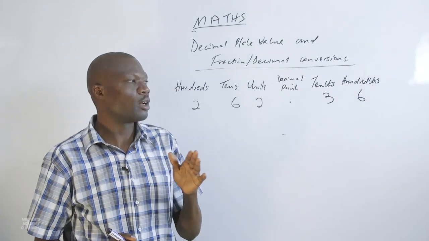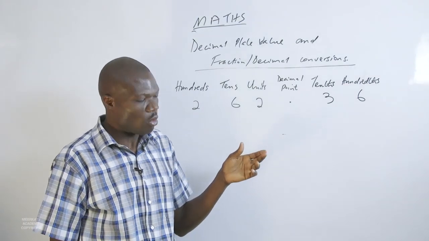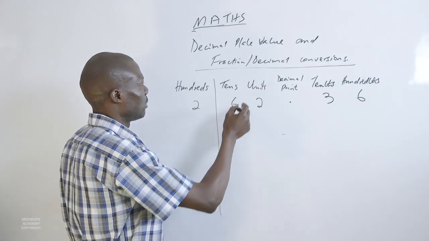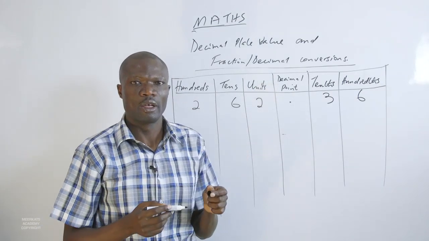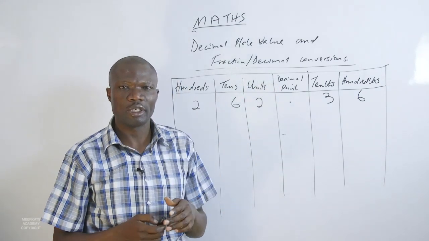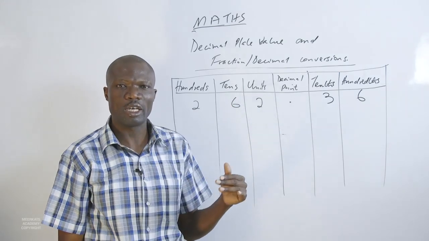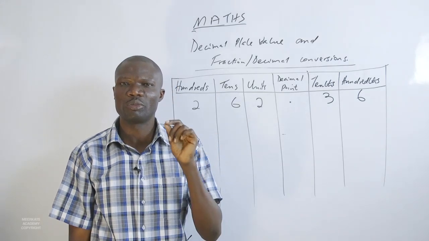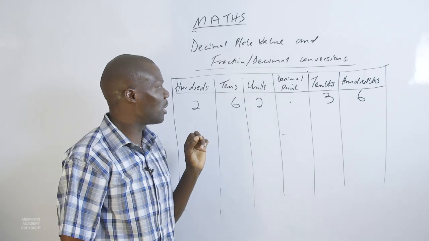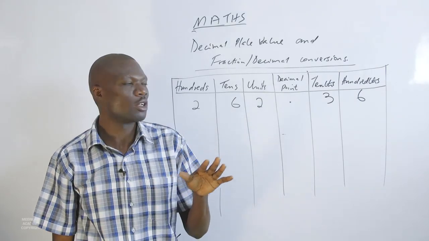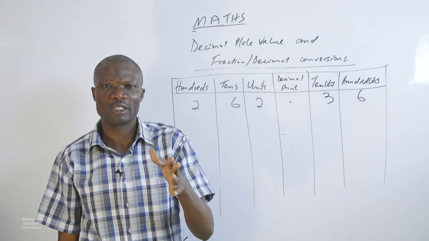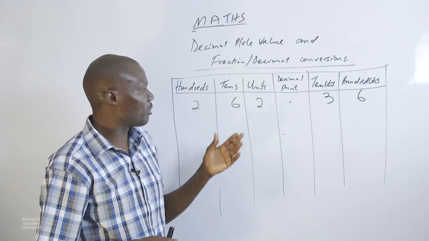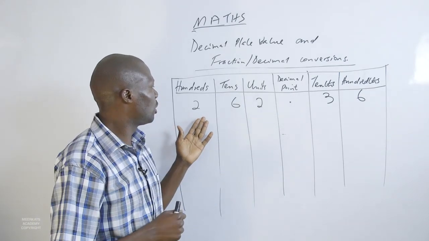Now, on a place value, which we can use a table to illustrate, this is an illustration of a table which will tell us about the place values. And in a place value table, we should be able to place any number with decimal, irrespective of how many decimal it has or how many whole number part it has. I've given an example of this.